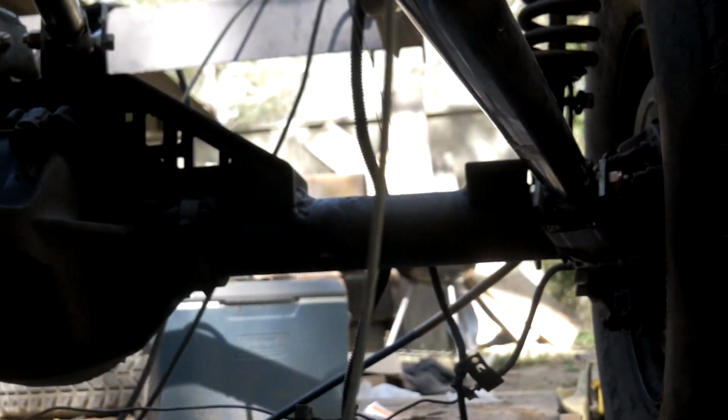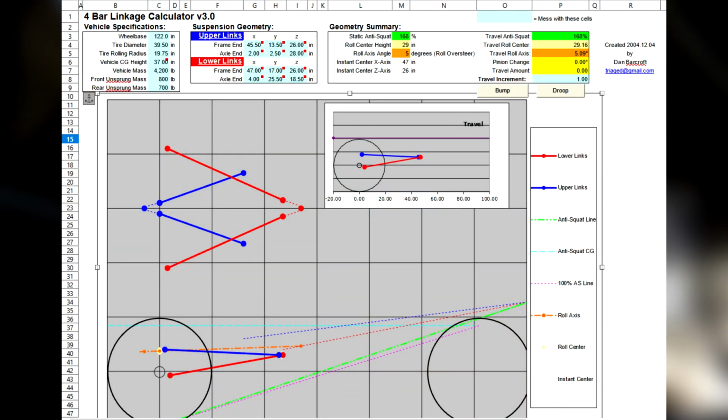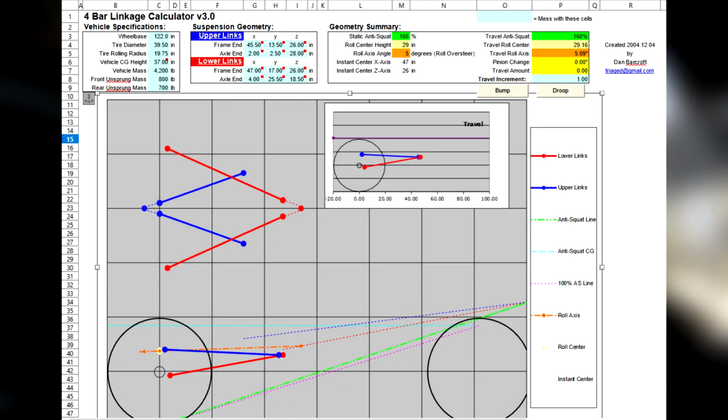I ran the numbers on my 4-link calculator, and I got that I'm going to have 145% anti-squat, which is good for rock crawling. It's kind of right on the edge, but good enough for me, and I'll definitely take that.